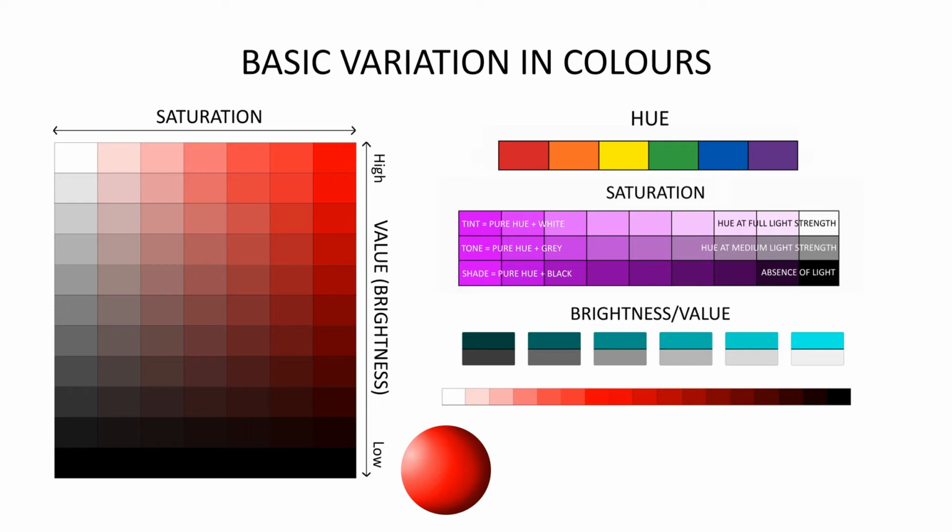So imagine that a clear white light source is hitting this object from the left. On the left is where the brightest spot will appear on the object. This area will be coloured white or a very desaturated version of the pure hue with a high value. The brighter the light source, the more desaturated the highlighted area will become. In the absence of light, or in a shadow, the area also becomes less saturated and has a low value.